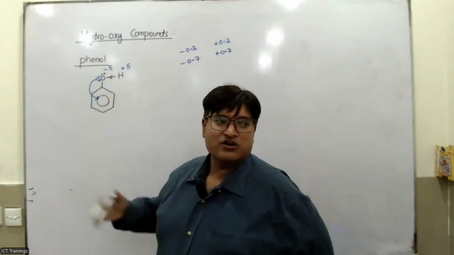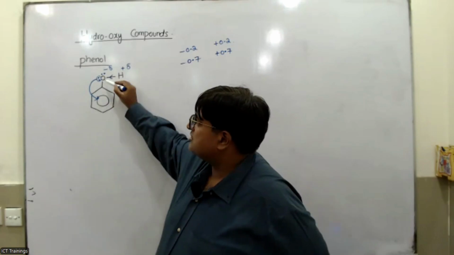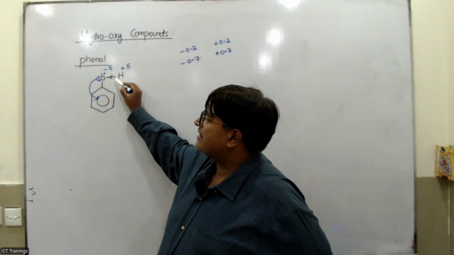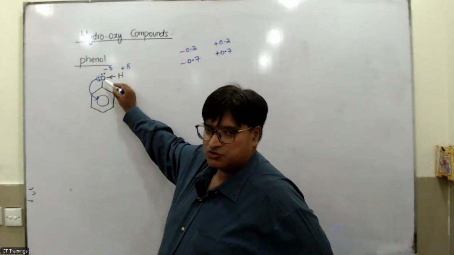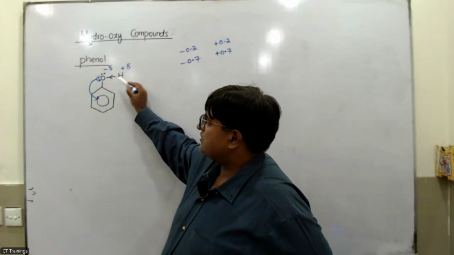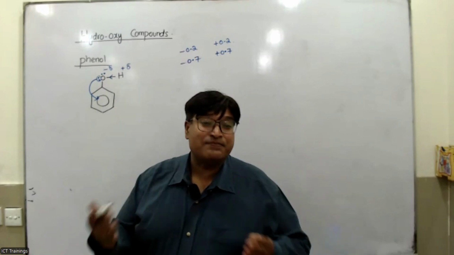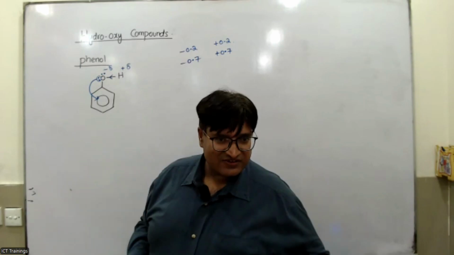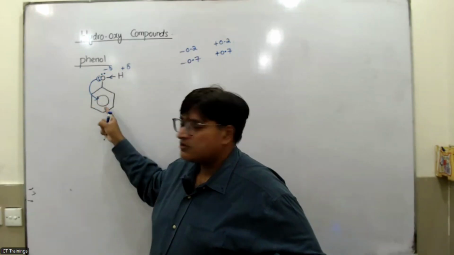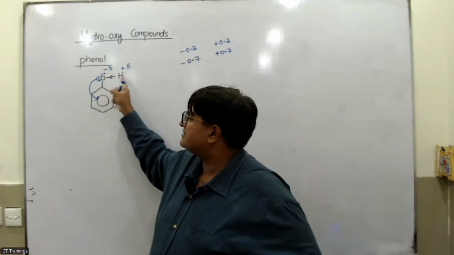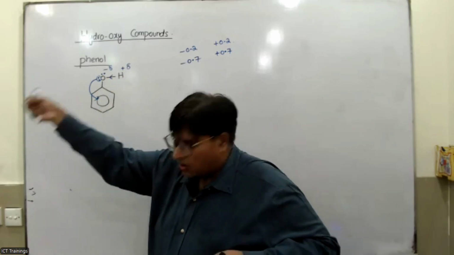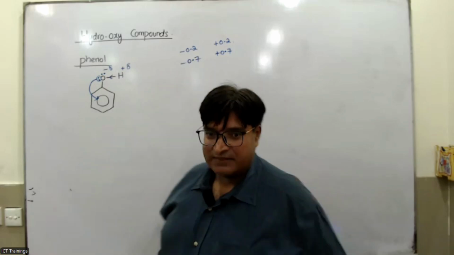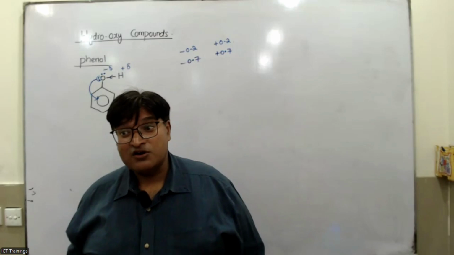So oxygen has delocalized its lone pair to the benzene ring. ऑक्सीजन के पास इलेक्ट्रॉन कम हो गए हैं. So जब ऑक्सीजन के पास इलेक्ट्रॉन कम हो गए हैं, what does it do? It is going to attract the electrons from the hydrogen towards itself. O and H bond is already polar. ये पहले से पोलर था. ऑक्सीजन ने पहले ही हाइड्रोजन के इलेक्ट्रॉन अपनी तरफ ज्यादा अट्रैक्ट किए हुए थे. But after giving this lone pair to the benzene, इसका बस इसी हाइड्रोजन पे चलता है, इसके इलेक्ट्रॉन और ज्यादा अपनी तरफ अट्रैक्ट करता है और पोलैरिटी बढ़ जाती है. जब पोलैरिटी बढ़ जाए तो बॉन्ड वीक हो जाता है.